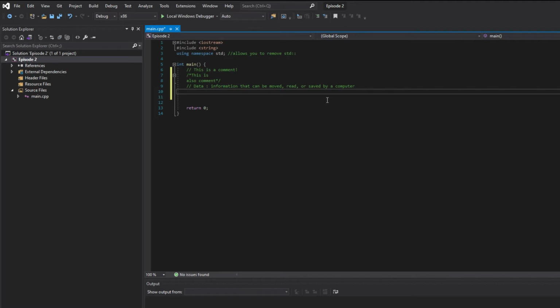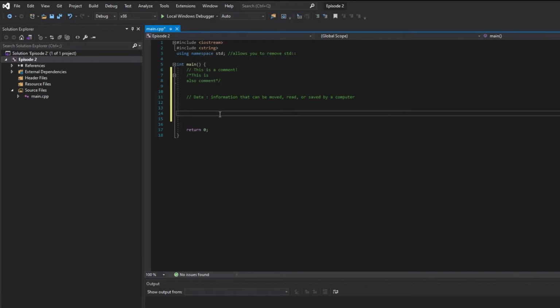An object can be unnamed or named. A named object is a variable, and you've probably heard of variables in math. In math, it's the same thing as in programming. You can just store data within the variable. To create a variable, we have to have the type specifier. So remember, like an int or a bool, we'll call it an int, and the name of our variable, we'll just say x, followed by a semicolon. Remember, a semicolon in C++ tells the compiler when the end of the line is or when the end of the idea is.